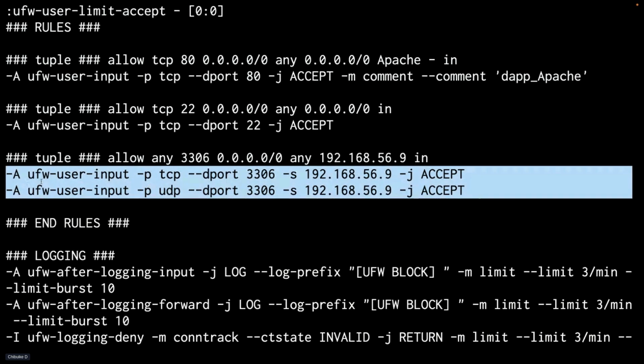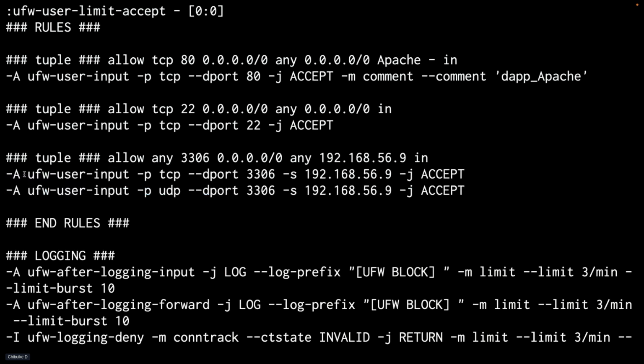The -A is the command that allows you to append. The ufw-user-input is the chain, the default one. The -p is the protocol, which is TCP.